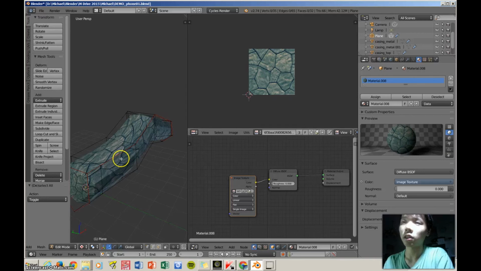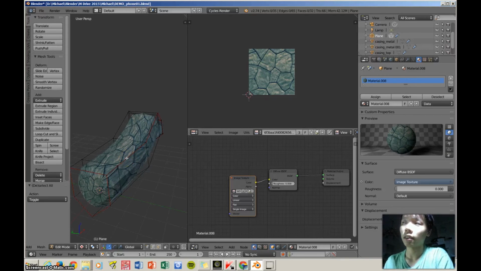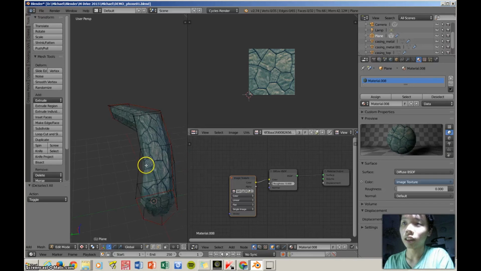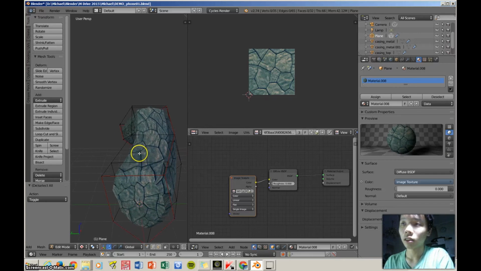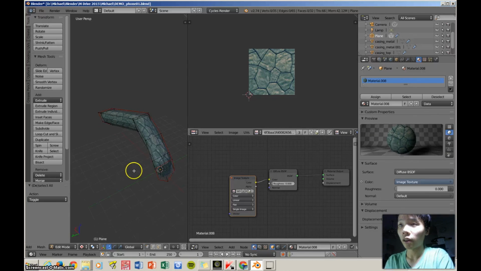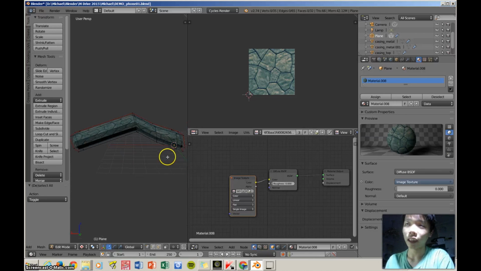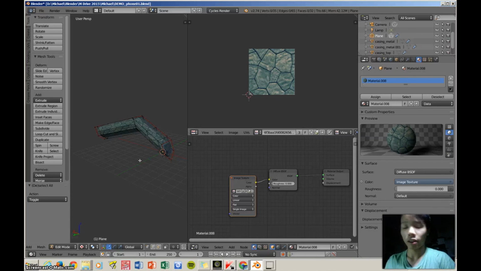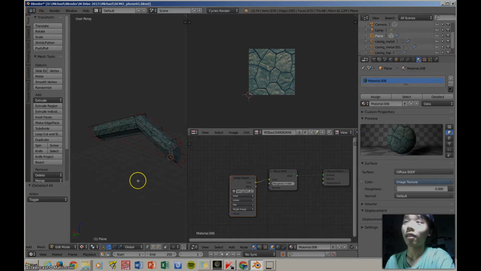But what if you wanted to do it for something that's much more complicated than a tube? Let's say Suzanne or a human face. That's a lot more difficult, and it really depends on each independent region, each model you have. But what's more important is that you do get a texture for it. So yeah, I hope you got something out of this. So now you can go ahead and do your own UV unwrapping. Yeah, it's fun.